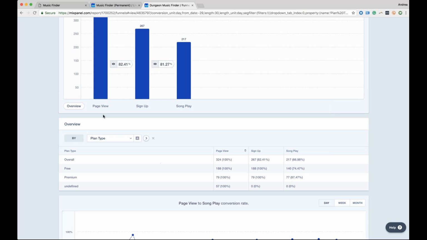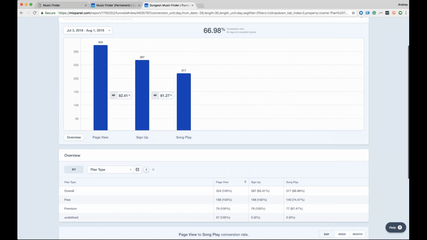As for UTM in a funnel, it will always look at the first time a user has completed an event within the date range. For example, right now I'm looking for the first time page views occurred within this date frame. If I do page view with UTM parameter Google, and then page view right afterwards with UTM parameter Facebook, then this funnel is only showing the Google one, the first one that occurred.